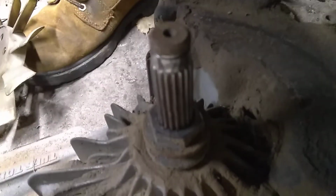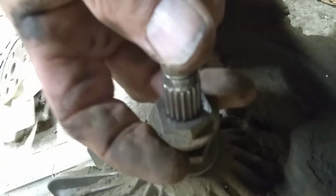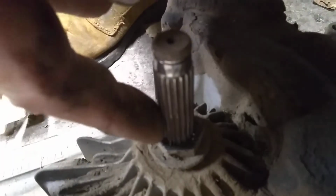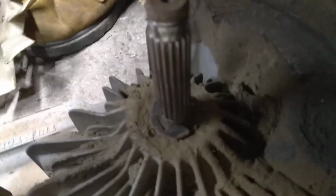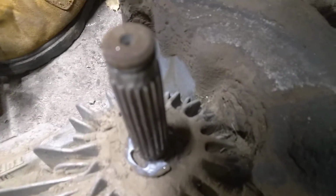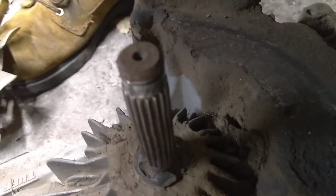So what we gotta do is get a pulley and a new shaft. This collar comes off. This is still good. New shaft. I'll get a new seal. There's a seal here. Clean it out. Pop that circlip there, and we'll put the shaft and a new pulley on, and it will be good to go there.